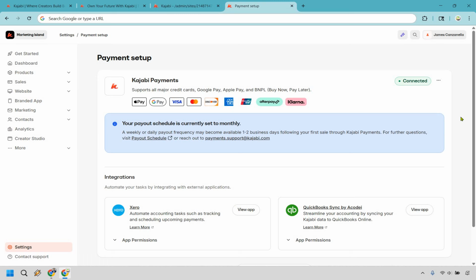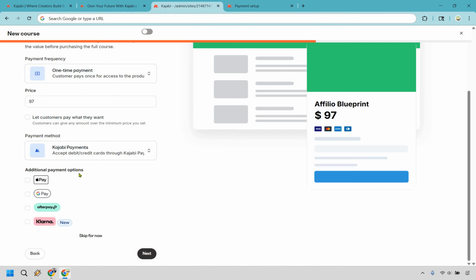It's a lot of the private info stuff. Obviously, if you go through, that's going to be all the information you know, but it is pretty straightforward. You're going to want to set up Kajabi payments, and that allows you to support a lot of different payment types. Okay, so that's going to be the process when it comes to setting up all of that. And like I said, on that previous page, it should link you to here so you can do it pretty easily and straightforwardly. Okay, so once it's connected, you're going to be back here, and you'll see Kajabi payments highlighted. So yes, I am going to use that. If you want to use additional payment options, you can do that, but this looks good as it is. Let's click on next.